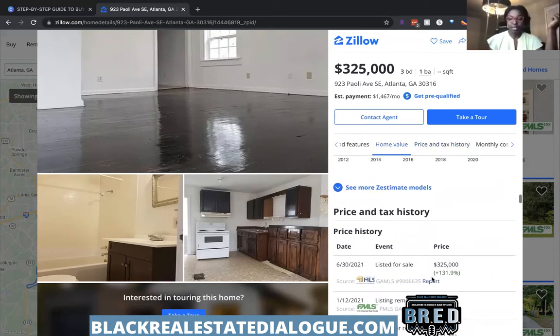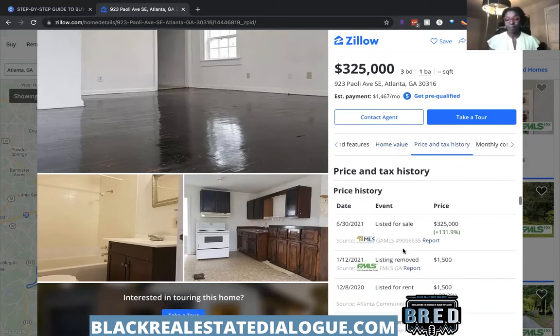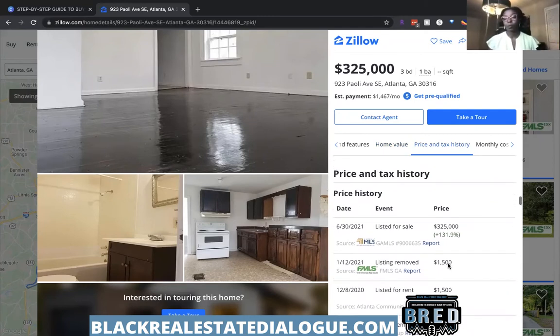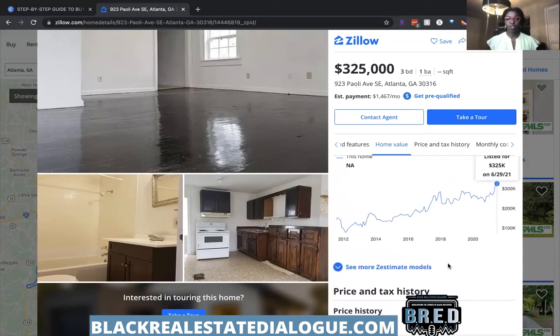So we see that if we wanted to apply the 1% rule here, we would be looking at a rent of $3,200 or more, but at least $3,200, which is the 1%. Right? Here we see that it is not the case. This property was recently rented for $1,500, so this is way below our 1% rule. We know for sure this is not going to cash flow. It doesn't matter what you do to it; it's just not going to cash flow right away.